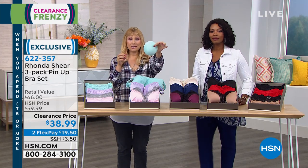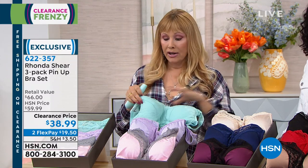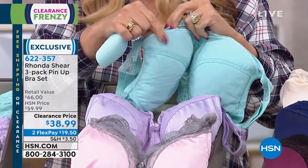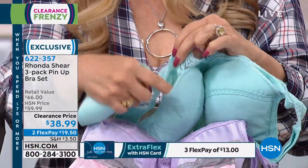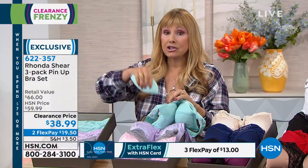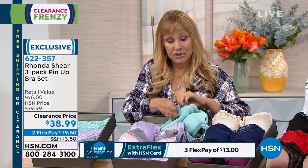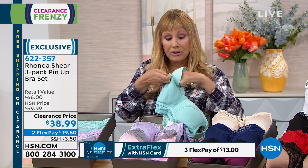So just to show you, look at this gorgeous pad. So you get three sets of pads, so you can double pad the side that you may feel like you need a little bit more oomph on, or you don't have to use the pad at all because you've got this beautiful layer, and it's just like lightly filled enough to give you shape. And then there's that pocket that you put the pad in. My girls that use prosthesis love this bra because they can actually put their prosthesis right in there. You don't need to use the pads, but you can use them in any other bra. They're there for not only modesty, but just to fill you out a little bit more.